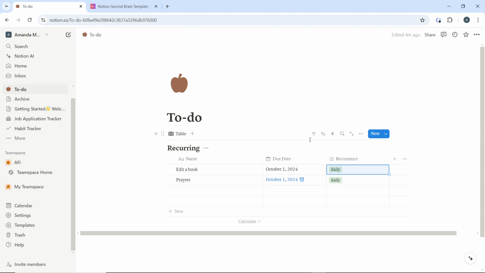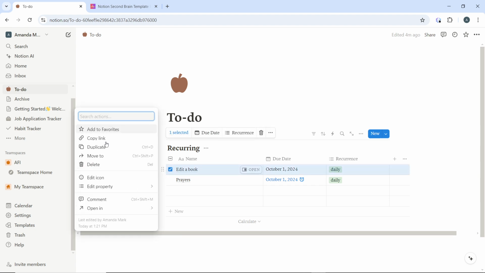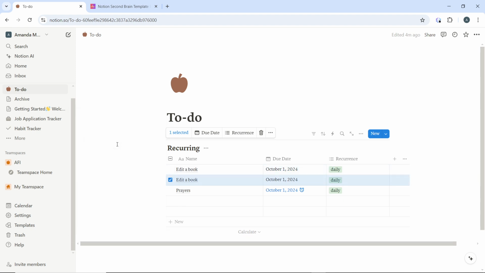Now, why are we going through all of these steps? I'd like you to know that Notion does not support automatic recurrence natively. So you need to manually duplicate tags for each recurrence period. And to duplicate, go ahead and click on the tags, select the 3 dots menu and choose duplicate. So this is the tag. Now go ahead and select the 6 dots icon right next to the tag and click on duplicate, and the tag will be duplicated. That's how you can duplicate the tags.